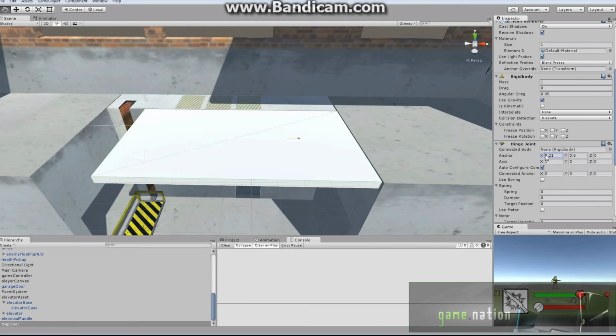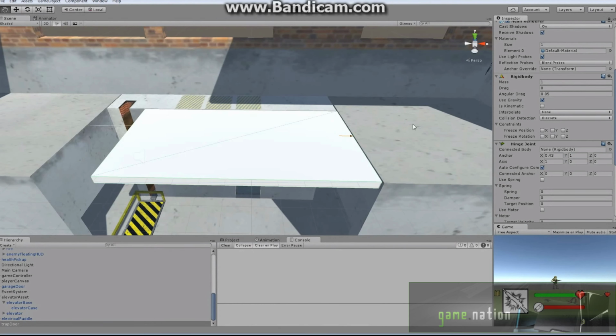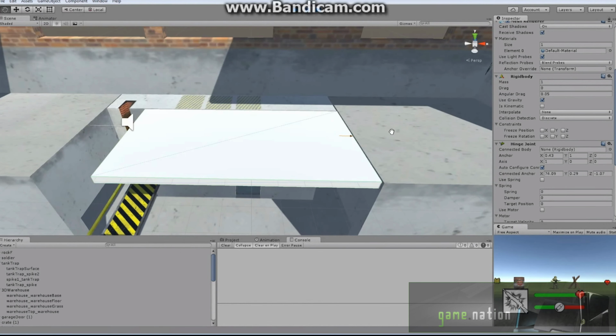Let's move it back, not too far, somewhere right about there. You want it as close to the edge as you can get it, so I'll put it at 0, at 1, so it's up top. I'll rotate it and show you. The axis right now is pointing directly along the X direction, so if I hit play right now, it's not going to actually do anything because there's nothing on it, but watch what happens.